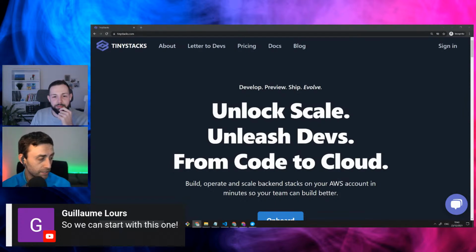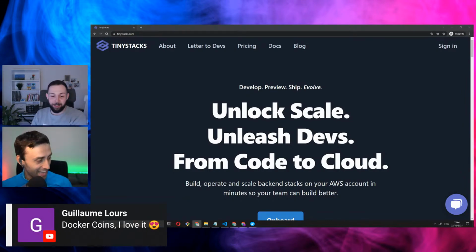But thank you so much for this example. I'm sure that if we make an example like this, we will get way more people, because this is what people are talking about. It's like the new series on Netflix, but for developers. Web3 is like the Game of Thrones of developers. Yeah, it's the only thing that I see on my Twitter feed. Docker coins, I love it. Nice. No, still this idea. I'm joking.